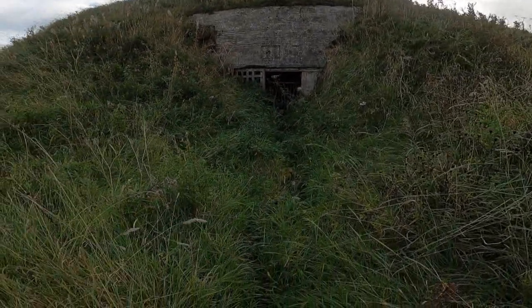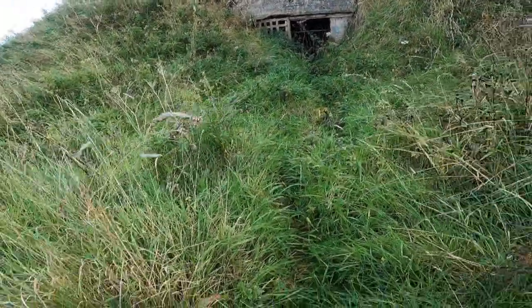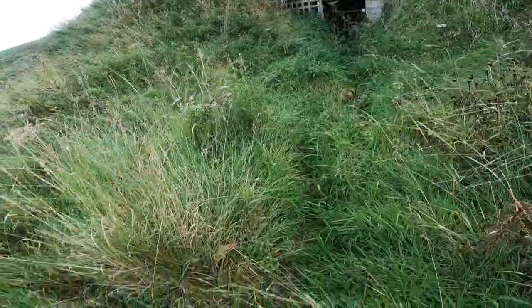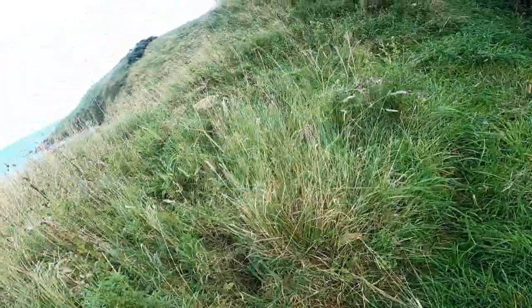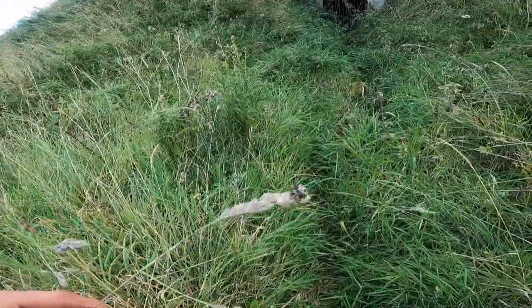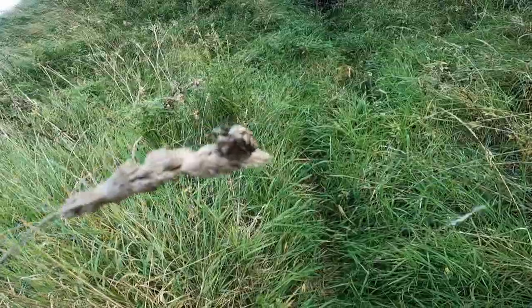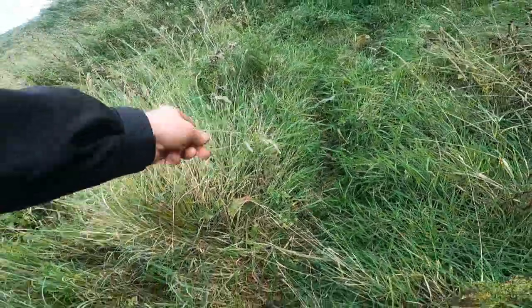Wow, there's just so many of these massive spiders. It's blowing around. I won't be able to get a close zoom in on it, but I've just been trying to avoid that on this adventure. The size of these beasts, it's just crazy. I'm going to try and hold the blade of grass so I can record the spider. Look at it there. That's what we're dealing with on this adventure, folks.